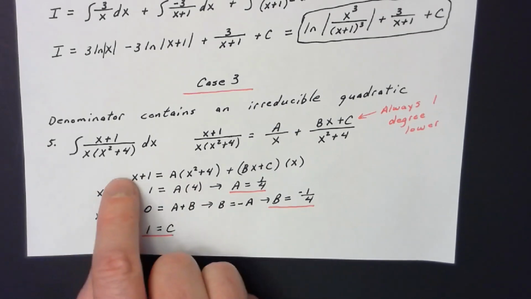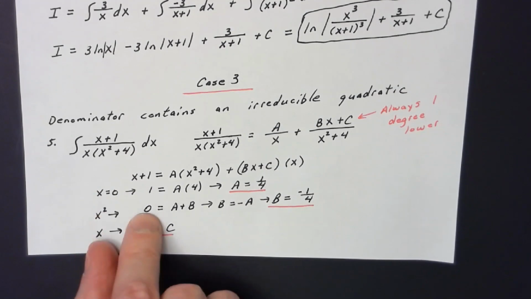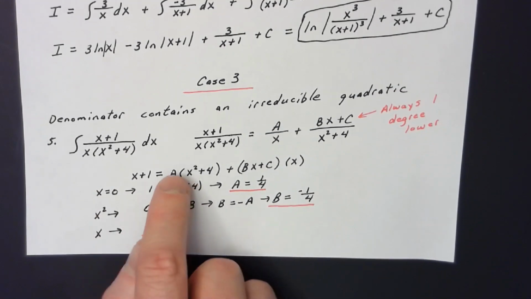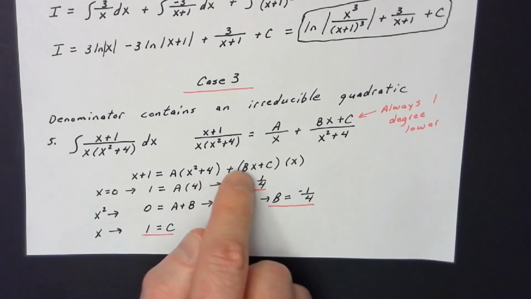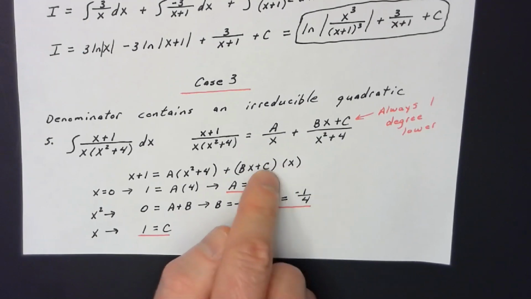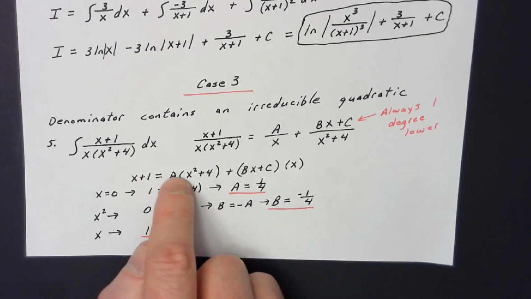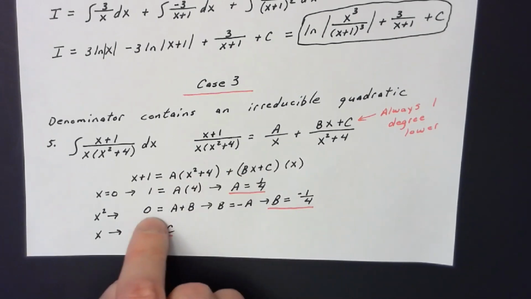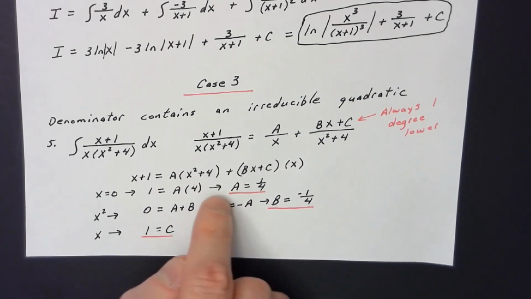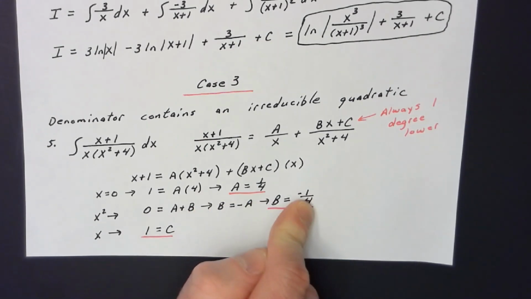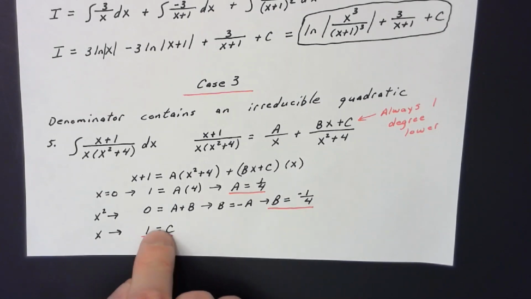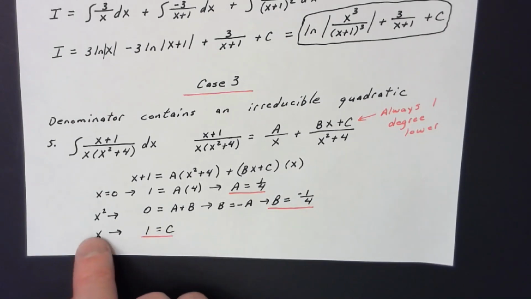And notice, you don't have a term of x squared on the left-hand side, which means its coefficient would be 0. Look at what the coefficients of x squared could be on the right-hand side. You'd have an ax squared, and you would have a bx squared. C cannot equal the coefficient of an x squared. So on the right you'd have a plus b, and you know a plus b must equal 0. So again, that tells me b is just the negative of a, and b has to be negative 1/4.